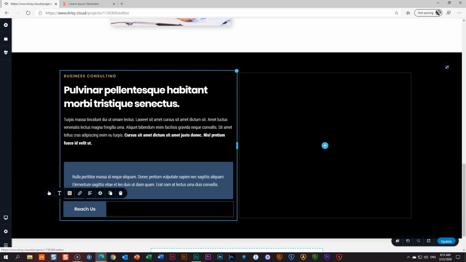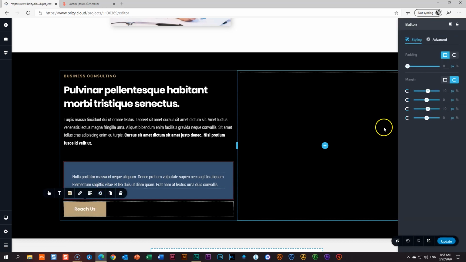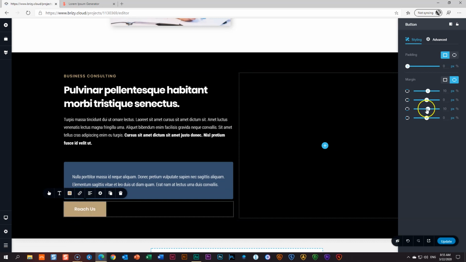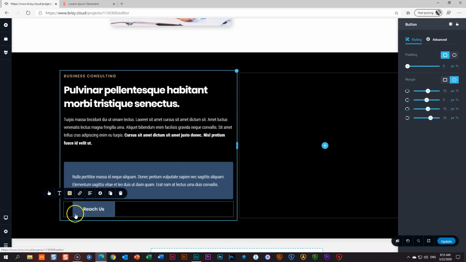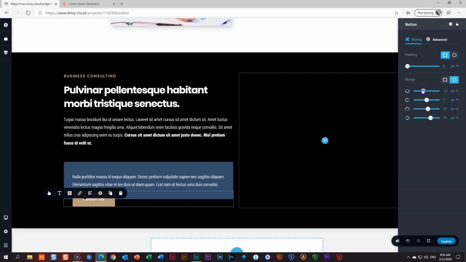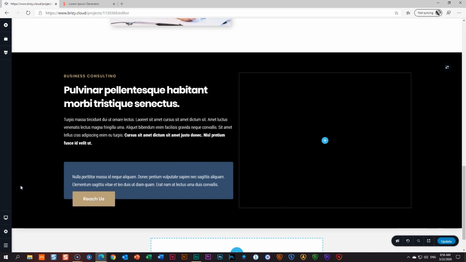Click here on your button. Go to settings. And then you want this button border here to align with this text line over here. To do that, we're going to work with the margin on the left here. Drag it like so until you see it lines up nicely with that text. And then go to the top margin and reduce it until you get to the middle of the word. You see reach is on that line. Have a look at it.